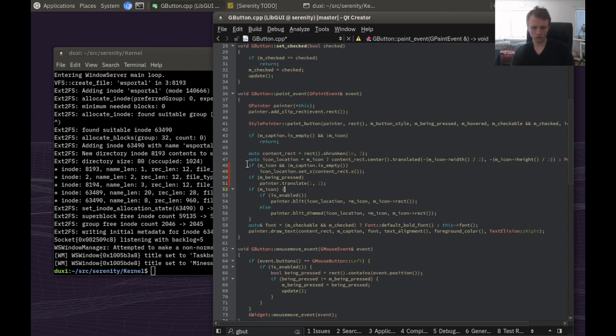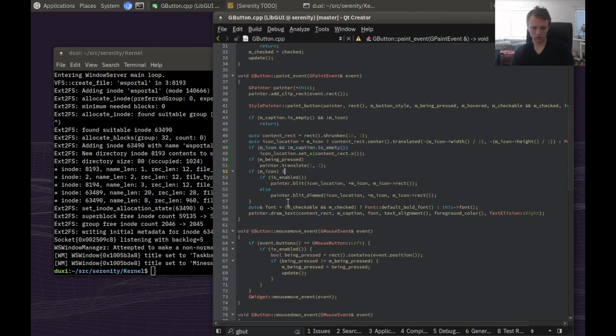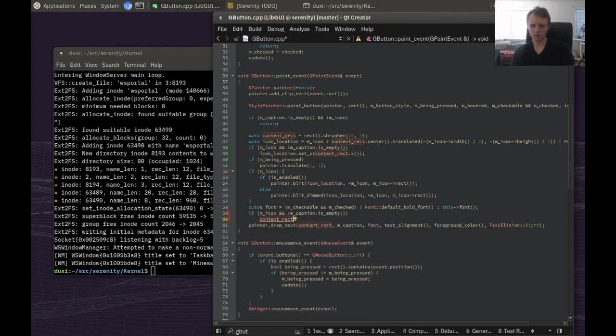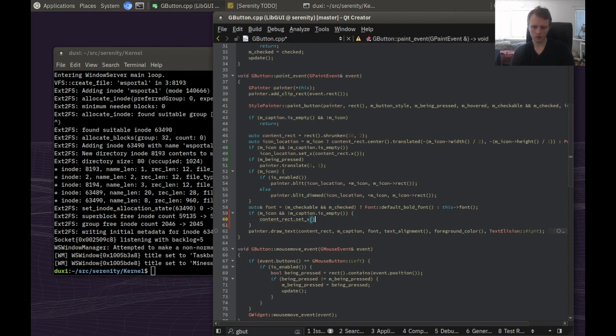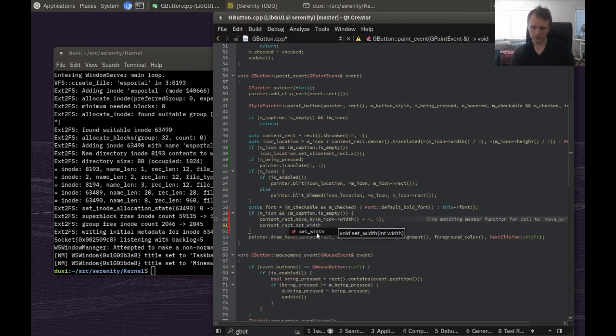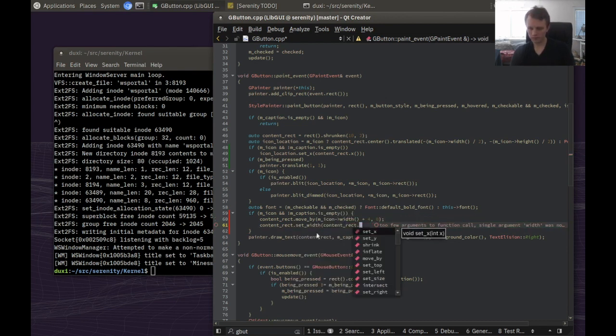And then we have the icon and let's say content rect, and we gotta shrink it a little bit here, so we're just gonna move content rect by m icon dot width plus for whatever, set width minus m icon width minus 4. This is a bit hackish.